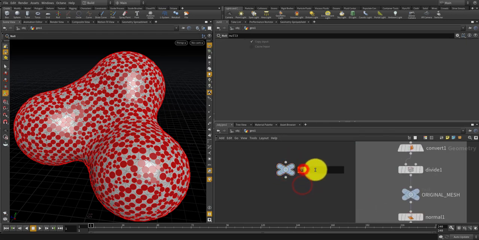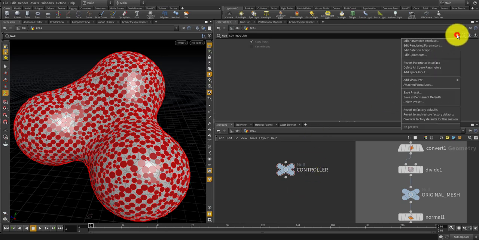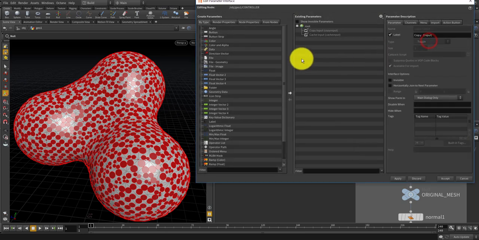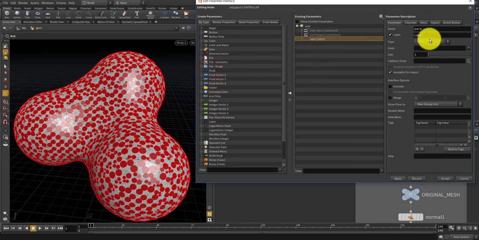This time I don't have much parameter to control with, but I'll just give one big parameter, which will be optimization speed, so that you can control how fast the mesh will be optimized.